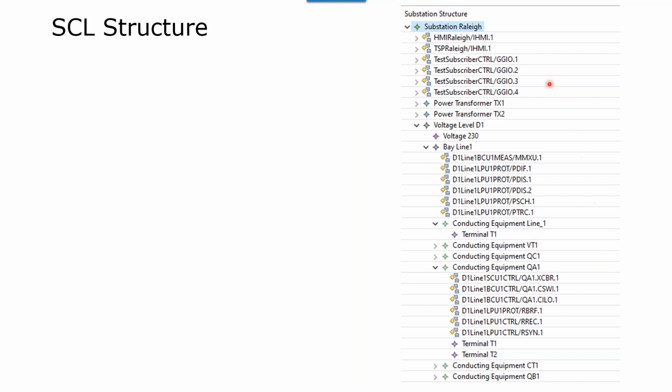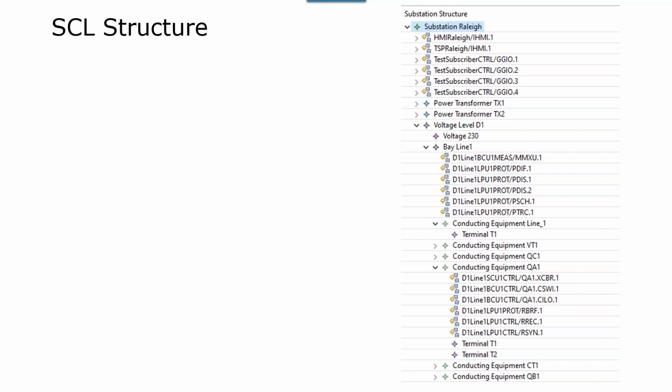I show here the hierarchical view. Behind that, we will have an XML file according to the schema in 61850-6. But here we see the hierarchical view, substation, voltage level, bay, and in the bay, the conducting equipment. And at different levels, we can associate the logical nodes that express our functional requirements.